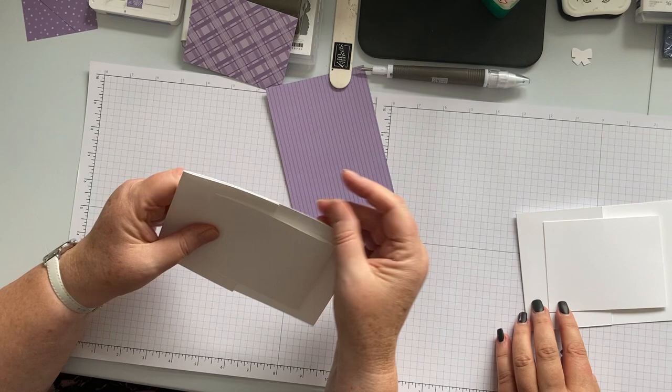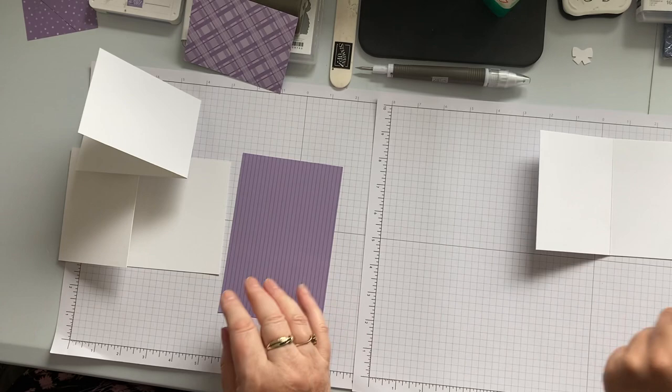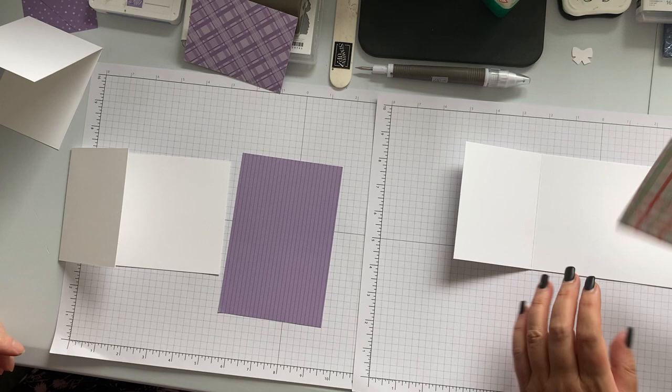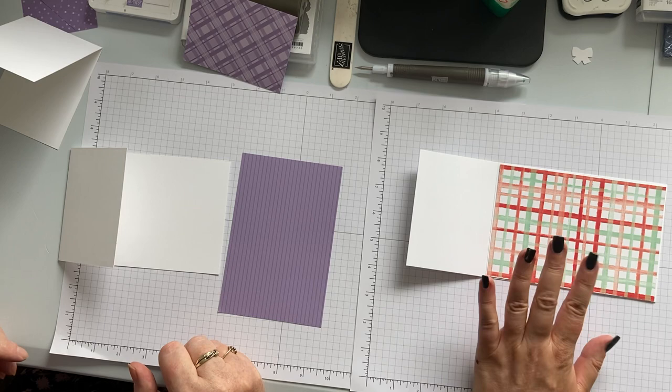So I'm using the Suttles paper stack, and I'm using Highland Heather for mine. What are you using, Donna? I am using the DSP that's actually in Celebration. So if you spend £45 or more, you can have this DSP. Because we kind of associate Scottie Dogs with all things tartan, that's as tartan as I'm getting today. So that's what I'm using.